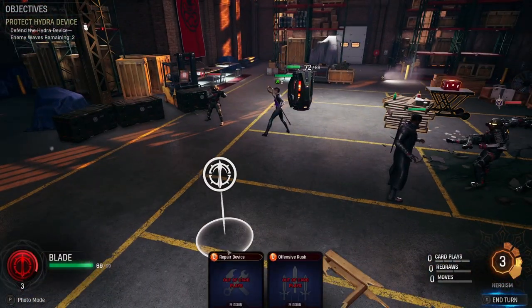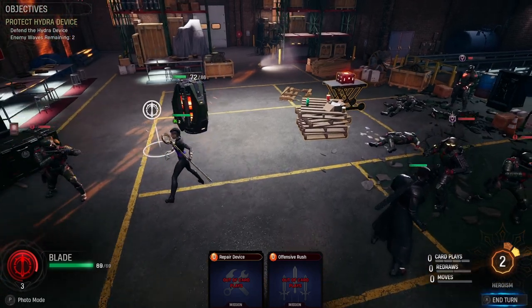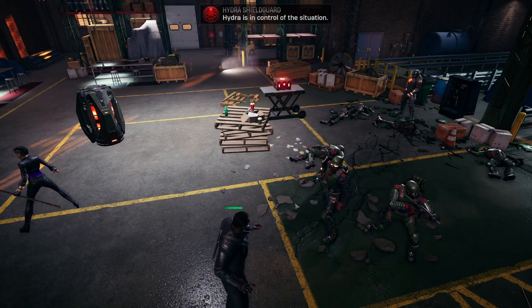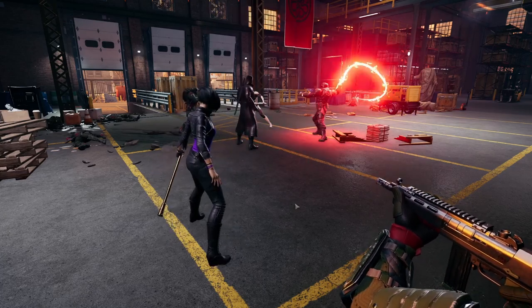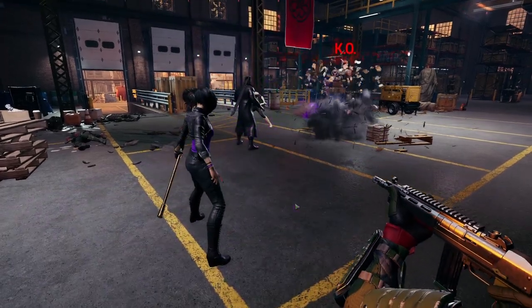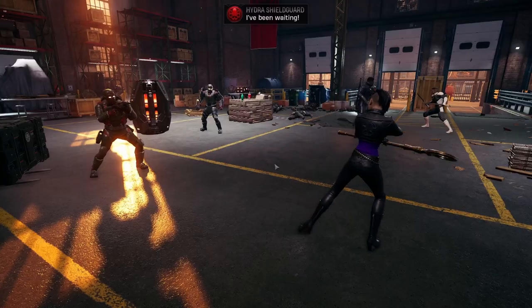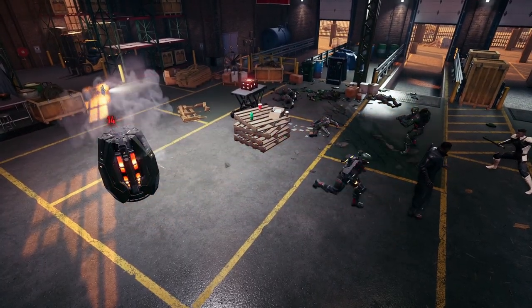Protection lost. Can we do anything? We can't do anything anymore. Okay. Hydra's in control of the situation. For victory! Counter. Counter. Counter. Okay, oh, nice. Night-night. Ouch. That's pretty good, I must say. Ouch. No.